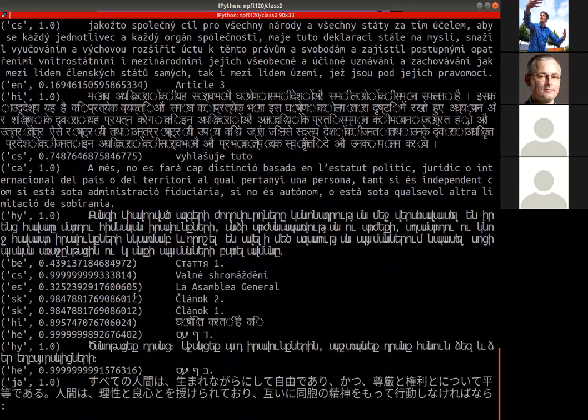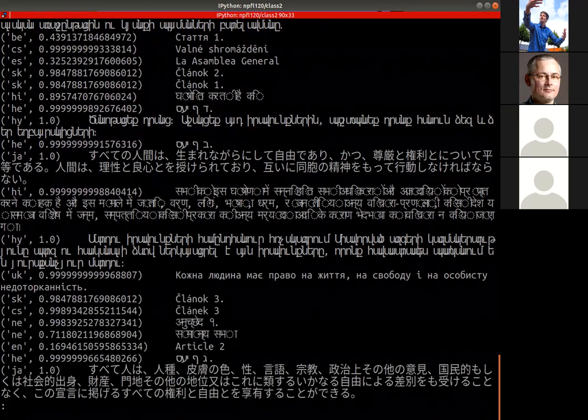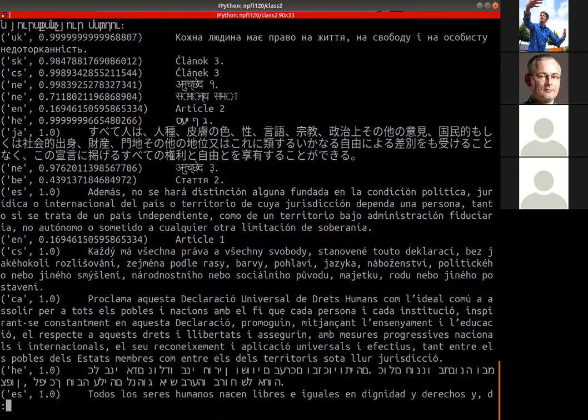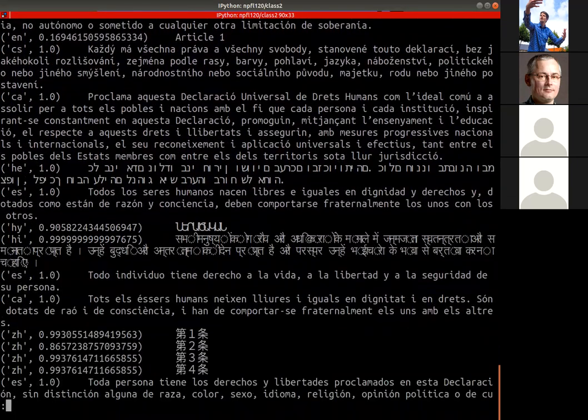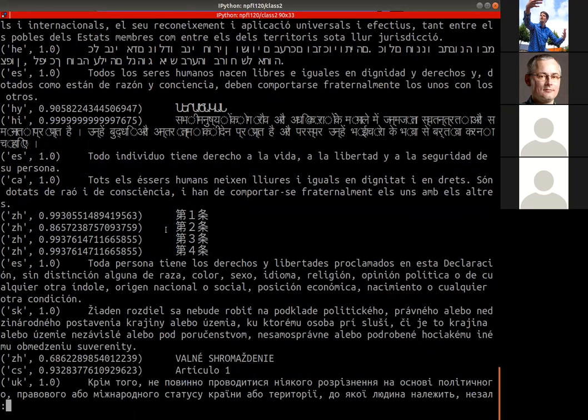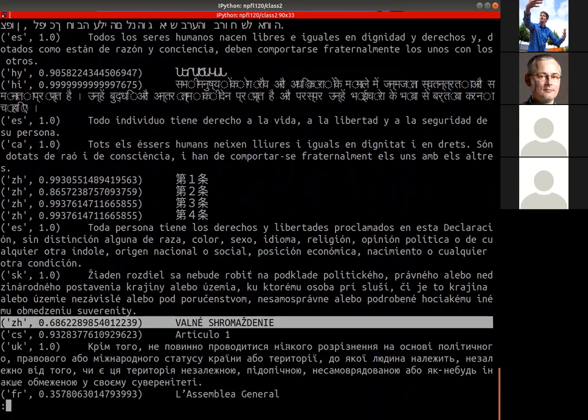And sometimes it might be incorrect, which I don't know if we see here. Some Japanese, some Hindi, and yeah, I don't see any clear errors here. Well, this is actually Japanese, but you cannot tell because it just has the Chinese characters, so it guesses Chinese, which could be correct. Then this is really weird. For this text, which is obviously in Slovak, it guesses Chinese.